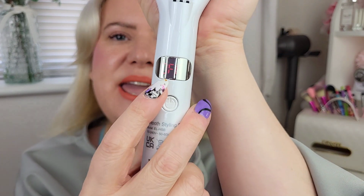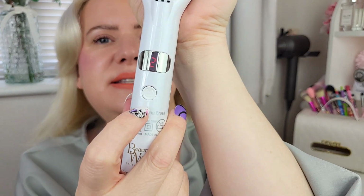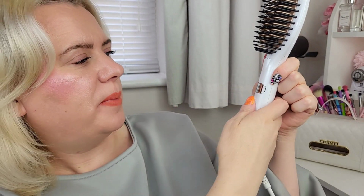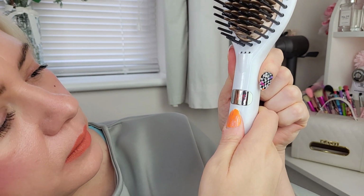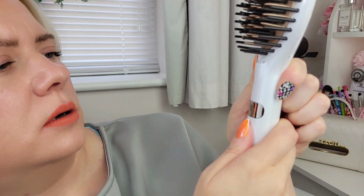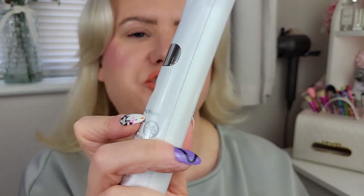So I've plugged it in. So we've got a little display here as well. So if we hold that in, yeah, that turns it on. Oh, can you adjust the temperature? Let me check the instructions, because I can't see an up and down button. Right, okay. So to turn the temperature up, you have to hold the button in. So if I try and show you best I can. Oh, it's turned it off. Okay. Right, so that'll set it to 200.